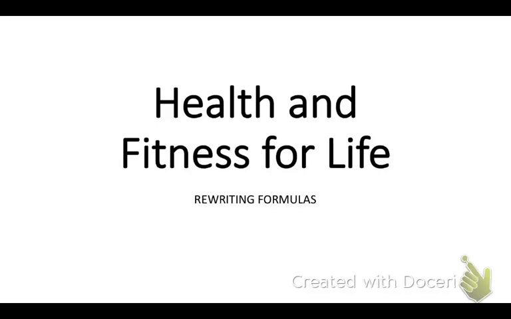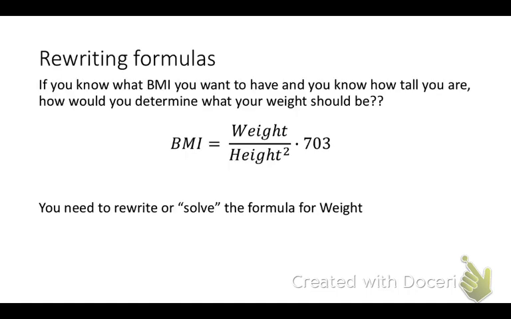As we're talking about health and fitness for life, there are a lot of formulas that we will be using. We calculated our BMI using a cool little online calculator, so we didn't actually have to do the math. But there is a formula to calculate body mass index. So if you know what body mass index you want to have, and you know how tall you are, how would you determine what your weight should be?